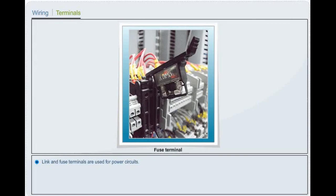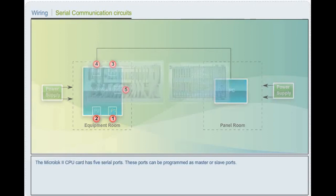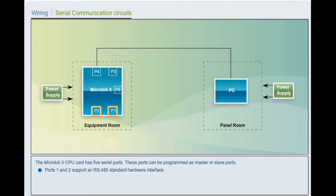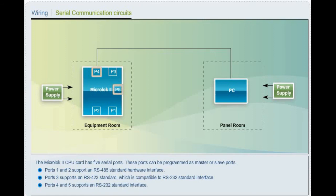Serial communication circuits. The MicroLock 2 CPU card has 5 serial ports. These ports can be programmed as master or slave ports. Ports 1 and 2 support an RS-485 standard hardware interface. Port 3 supports an RS-423 standard, which is compatible to RS-232 standard interface. Ports 4 and 5 support an RS-232 standard interface.